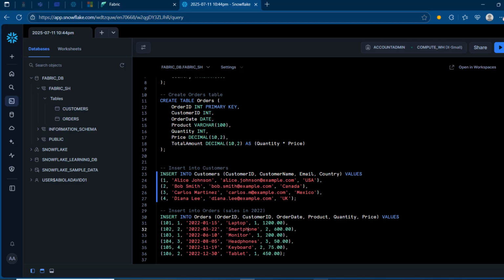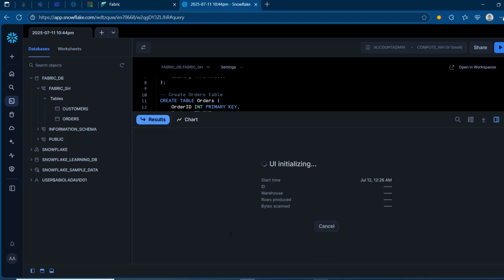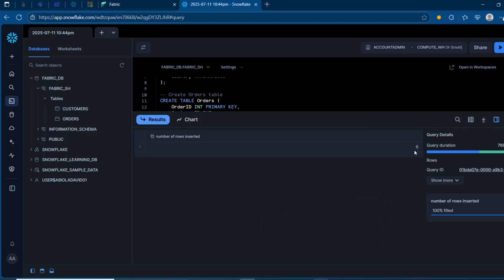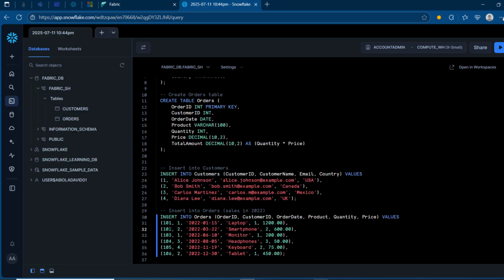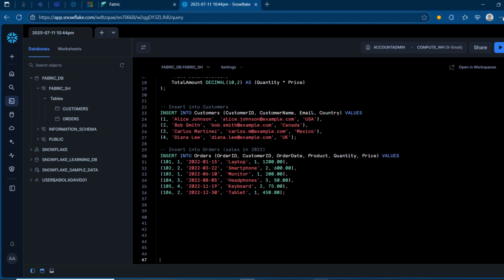Excellent. Now I'm going to do the same thing for the orders. Again, we have the list of the column names, and then we're using the insert into orders table, and then we're inserting values, and it's going to be each of the orders placed by our customers. So we have this order placed on the 15th of January 2022, and we have laptop. We have the 22nd of March 2022, smartphone, and so on and so forth. So I'm going to press Ctrl Enter to run. And again, this inserts 6 records into the orders table, and you can see the order ID 101, 102 to 106.